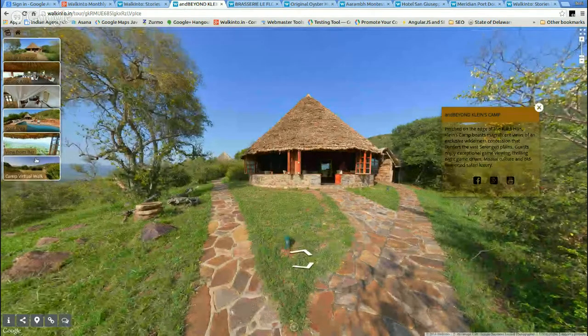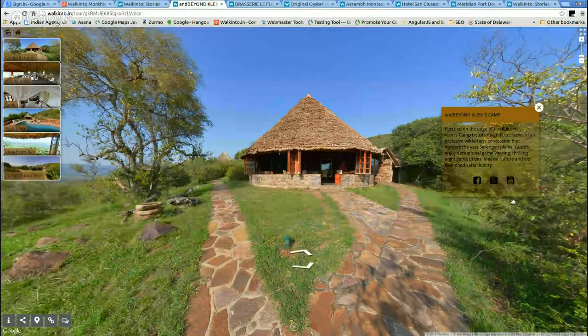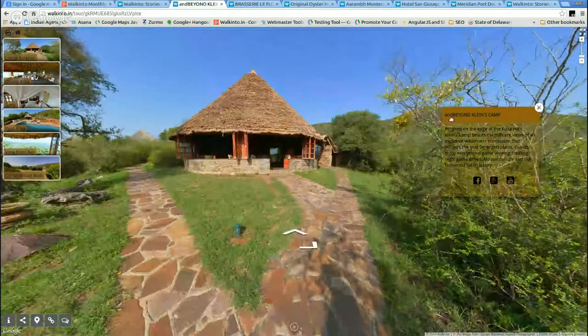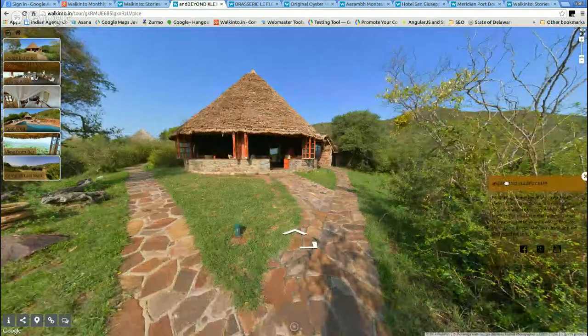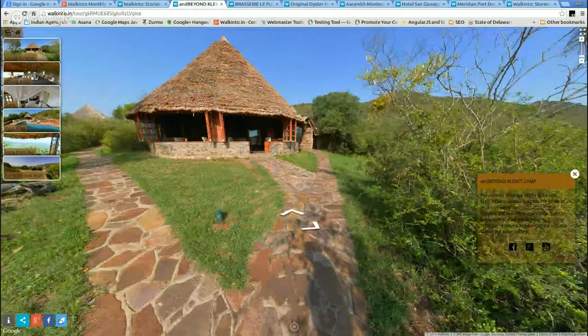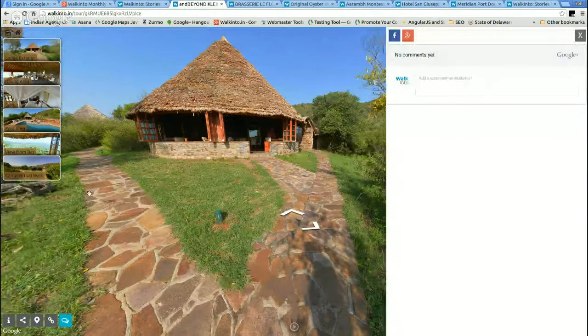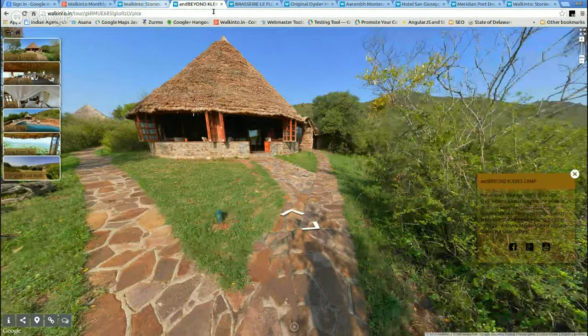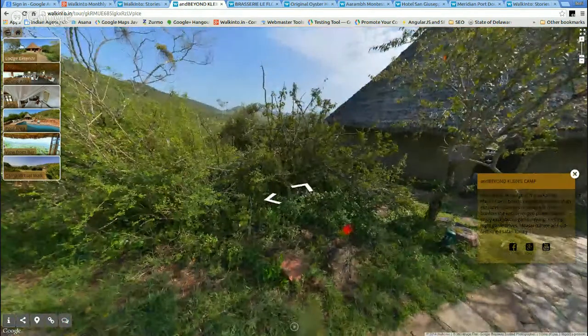Here again, Chris Duplessis has used the thumbnail menu, and he has used the tour cards right on the right side, which is draggable in fact, and you can make it draggable or not draggable the way you want it. Sharing is possible, social sharing. Again, everything on WalkInto you can enable and disable the way you want. Social discussions are possible here. Facebook, G+ discussions are possible. These are some of the possibilities with WalkInto.